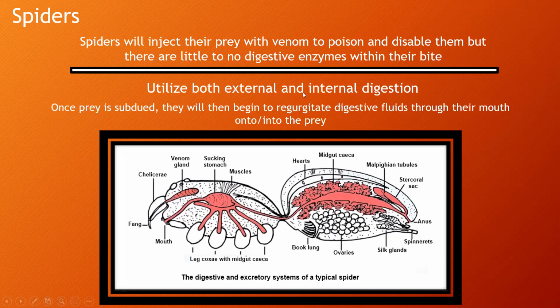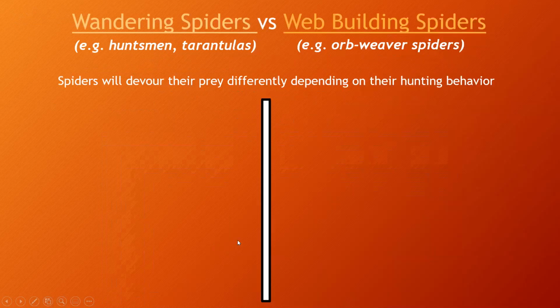They're regurgitating digestive fluids from their mouth into and onto the prey. So they're breaking down that outside exoskeleton, but they're also dissolving all of the proteins and muscle and fiber that is inside this shell. Think of it as, I'll show, a Capri Sun, right? It's ignoring all of the outside and it's just going to be drinking what's on the inside.